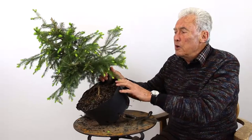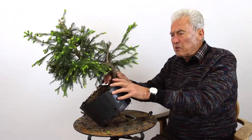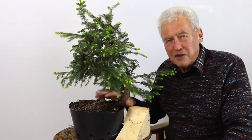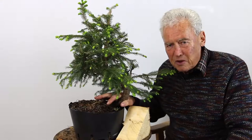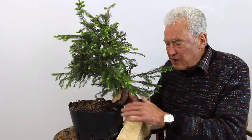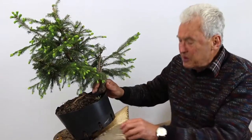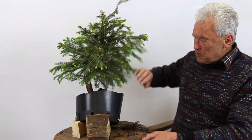It's very important to see what sort of substrate the tree is in, because once in a while you find a very nice tree that is in soil, not the right substrate. You may still take it, but then you must be very careful about watering and listen to the old guys who say watering is the most important thing to learn. With modern substrate, an idiot can water - you just water, and when you're finished you water a bit more, and you cannot really drown the tree. However, sometimes you get a tree that is in soil - be very careful. I have killed a few by bringing them home and overwatering them. Now after having taken off the rim, we want a wedge to put the tree in the right position - so we can play around and see whether a different position could be a good one.